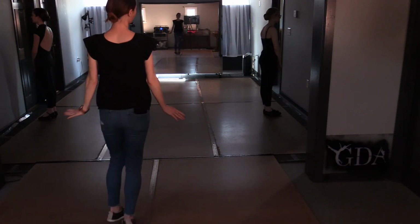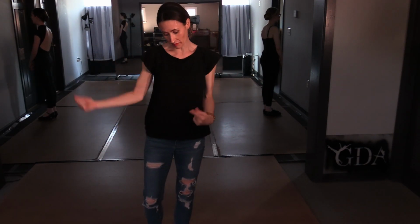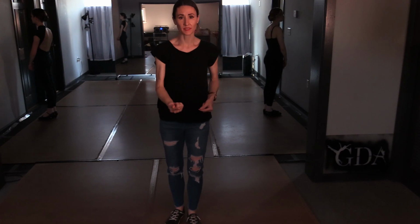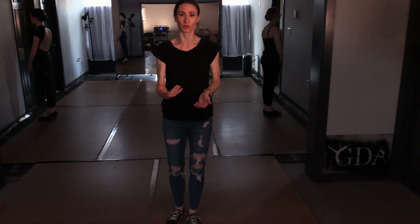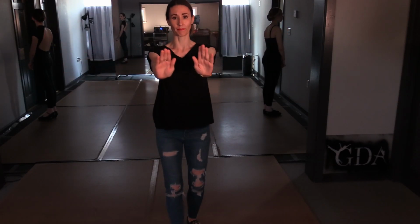Left, 2, 3, 4, 5, 6. Shuffle, jump, toe, step. This step becomes a stomp for time steps. So I know it's with the left leg, just roll with it. We're gonna stomp, hop, step, flat, back, step, hop, step, flat, back, step.